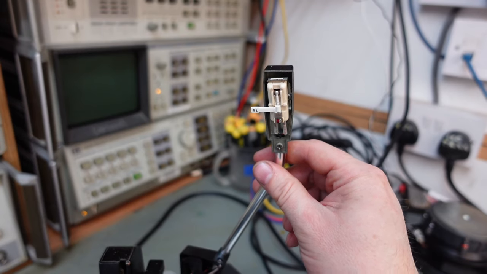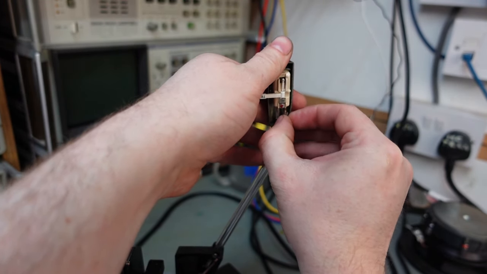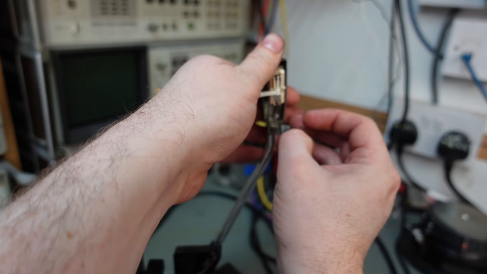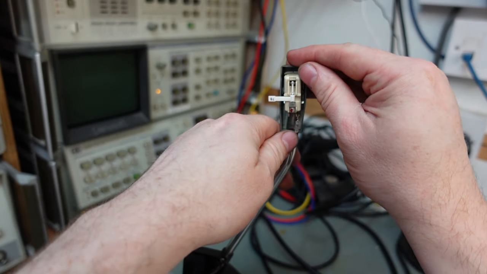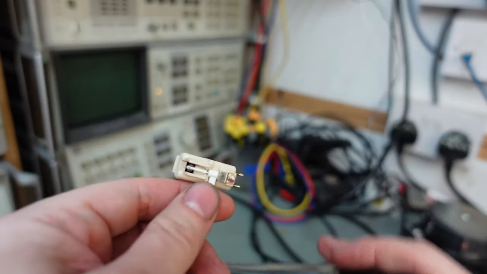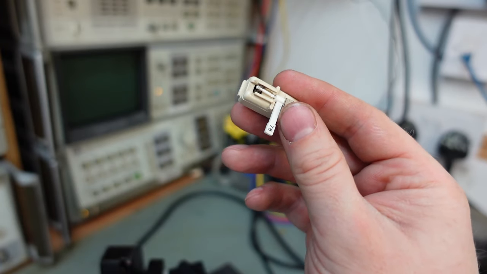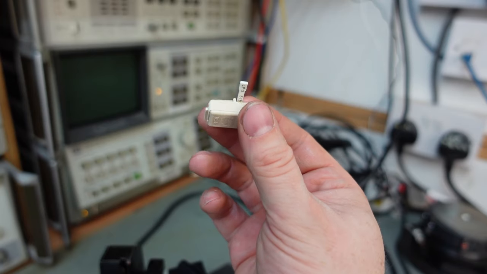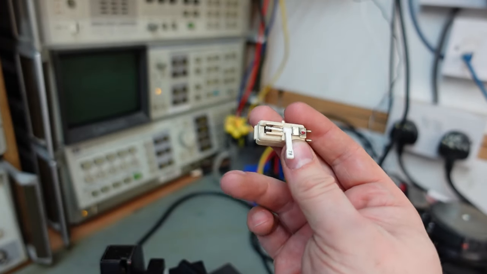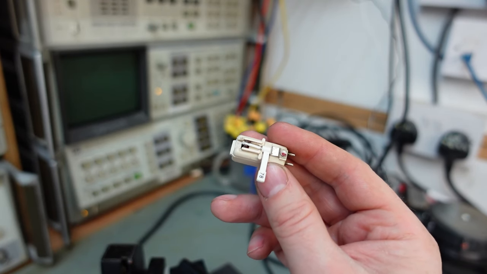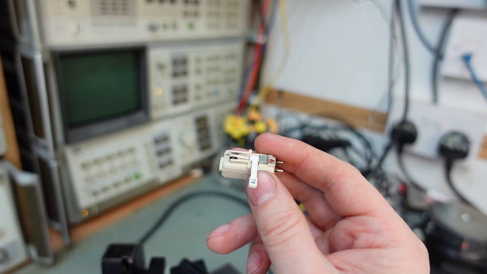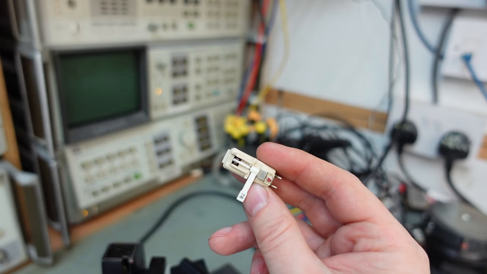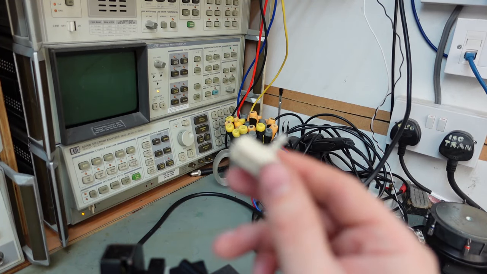These old flip-over cartridges are pretty much obsolete, especially these crystal ones. You just can't get them, so this has got to go. This is also a mono cartridge, which they were back in the day. Stereo was quite fancy and expensive. But this cartridge has suffered the typical death. It's got these crystals in there like a salt, Rochelle salts I think it's called. Over time it's absorbed moisture and just killed it. There's just no output. I'm going to put a modern ceramic cartridge on which gives similar outputs, so it'll do the job. But it'll be a stereo cartridge. This record player has only got a mono amplifier, so I need to physically mount the new cartridge and arrange the stereo outputs to give us a nice single mono.